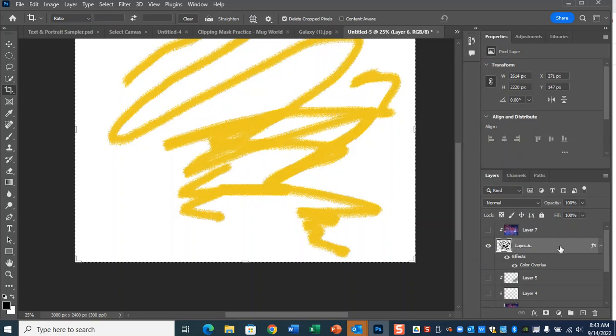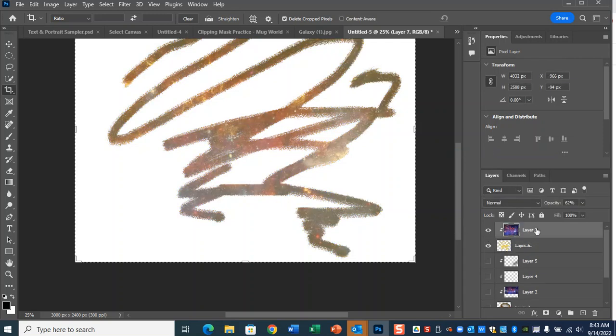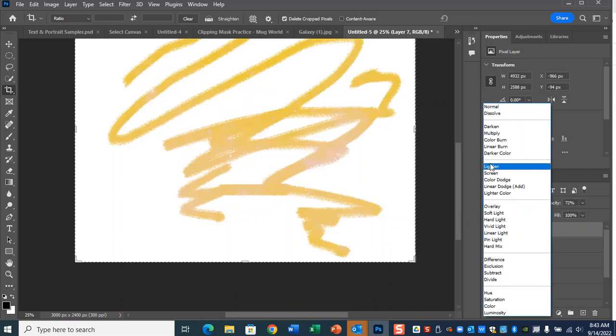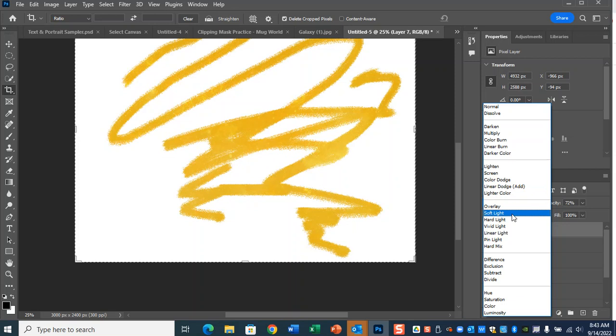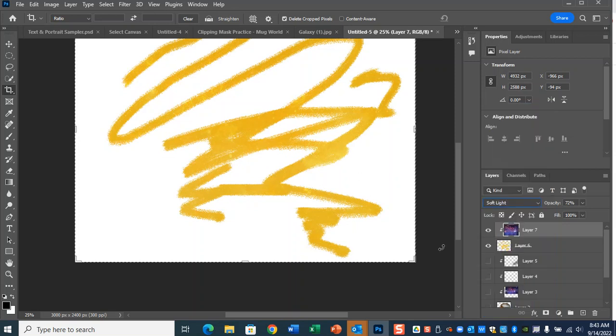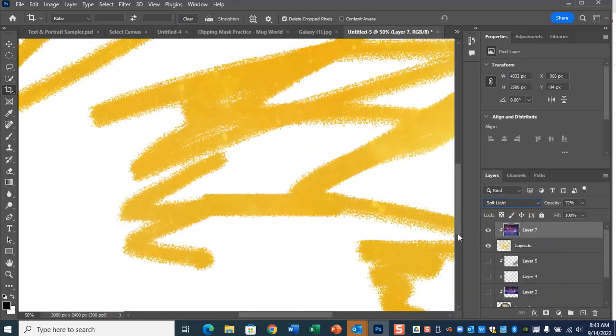Okay, let me turn this off for a second. I'm going to rasterize this. I'm going to pretend I just drew this as yellow. You can see I can add this and I can have it on 100% opacity, right? But I can also turn my opacity down and get some of that yellow back in there. I can use one of my blend modes. So very powerful, also useful for digital painting. You can see how you can add texture to the lines that you're making, etc.